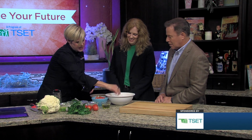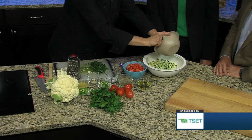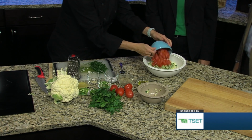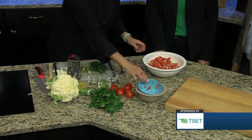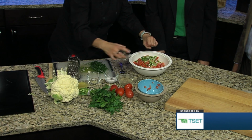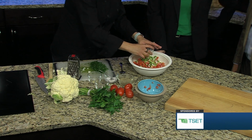Right. Okay, so that doesn't take long at all, and we'll just go ahead and put that right in, mix it in. And so the other ingredients in our tabouli are gonna be some fresh chopped cucumber, fresh chopped tomato, some green onion, and then what's gonna really give it some seasoning to liven it up, we have some lemon juice and lemon zest, and we do love to use the lemon zest because it really gives it that lemony flavor, more so than the juice actually.